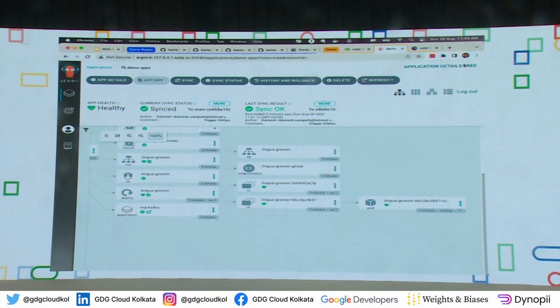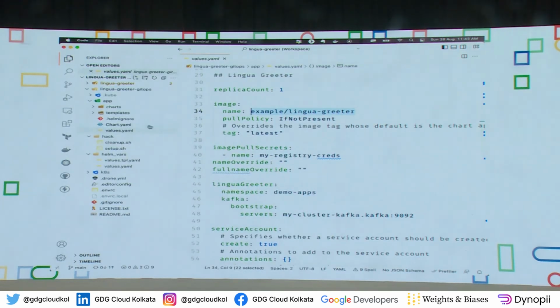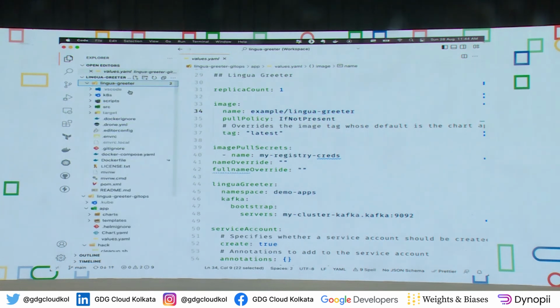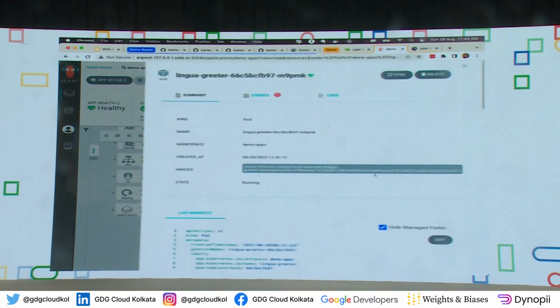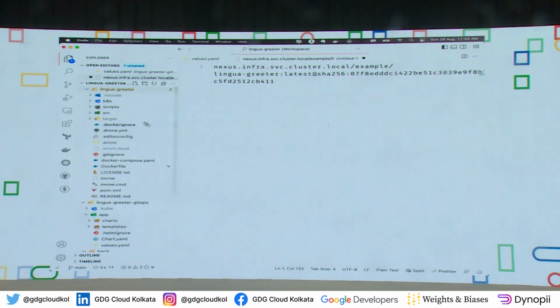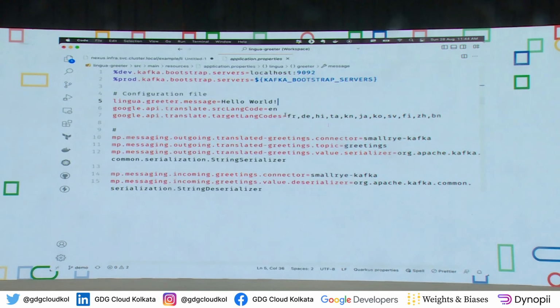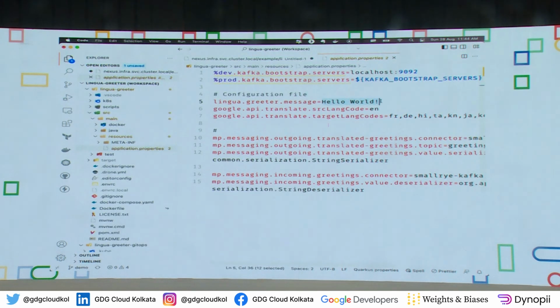Okay, let's do one last quick change here. I requested a few more minutes for the last one. I want to show you the real change, how it happens. Just to make a note, let me copy this one and put it in my VS Code so that I know what is the SHA that was deployed. Let me go to my application, resources and properties. Okay, I have Bangla here. Somebody has to tell me hello world in Bangla, right? So this is what I'm going to do. Let me go and deploy this one right there.